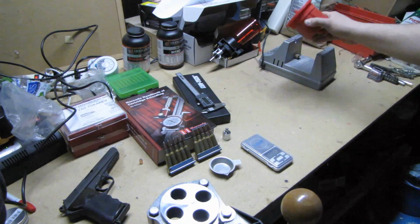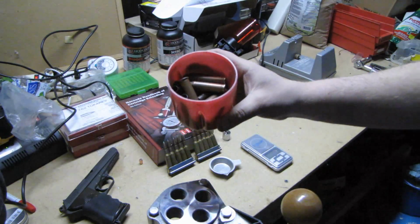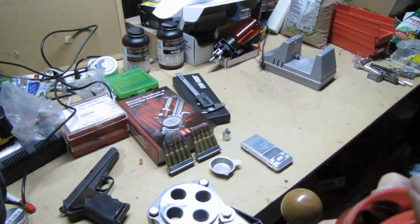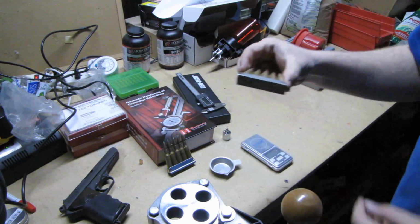The problem comes when you're doing the bigger 7.62x54, probably even .308 or .223. You can only fit about 15 cases in there to still have room to tumble. I spent a long time, one weekend, just cleaning them.